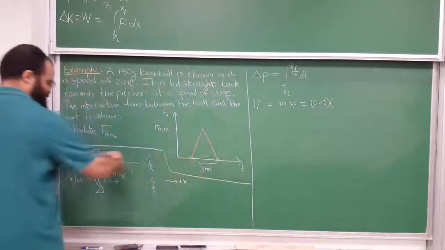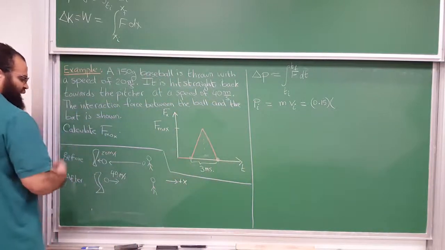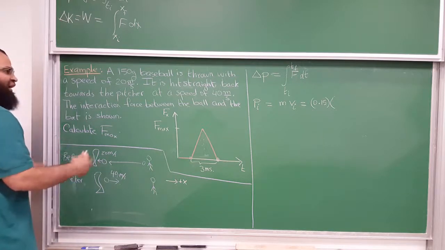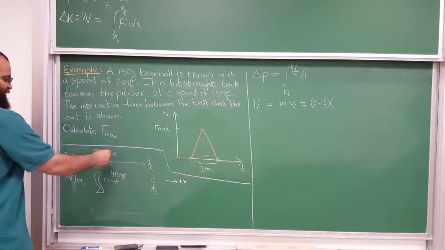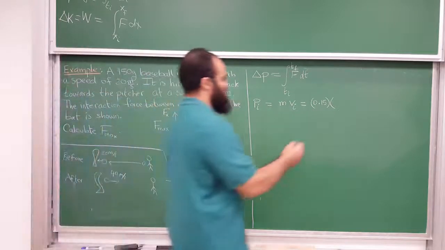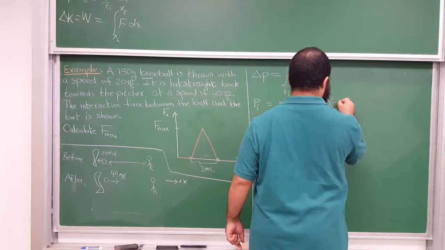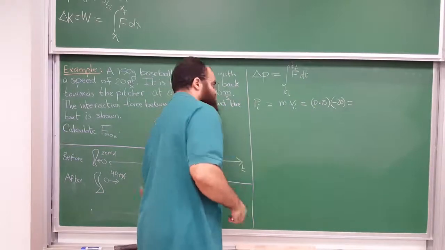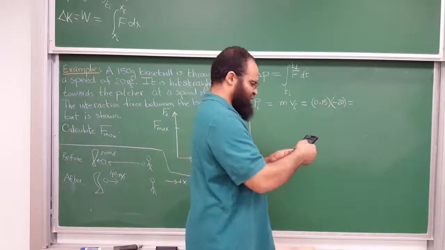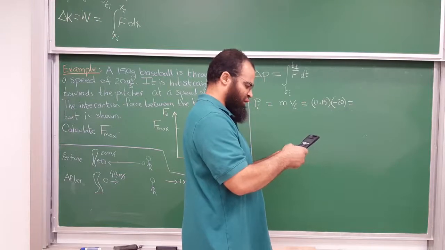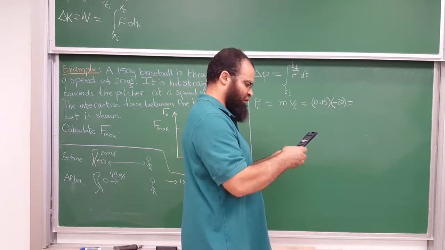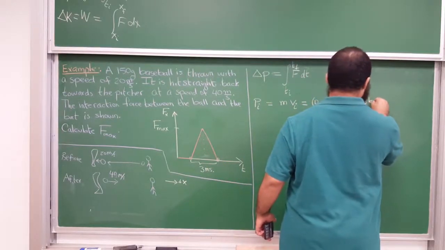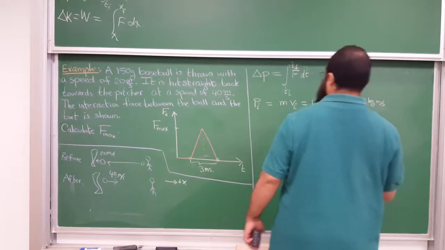The ball is moving this way. It shows the left side to be negative. If you chose a different commitment, you will get different signs, but at the end, the magnitudes will all be the same. So let's stick to this. So it would be minus 20. Multiply these two, 20 times 0.15, that's 3, with a minus sign. So it's minus 3 kilogram meters per second.